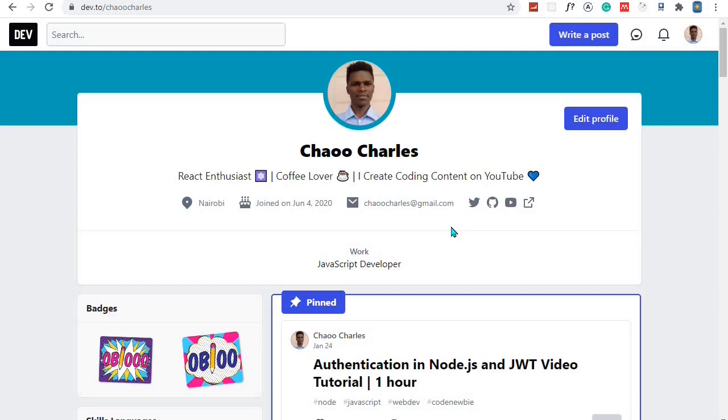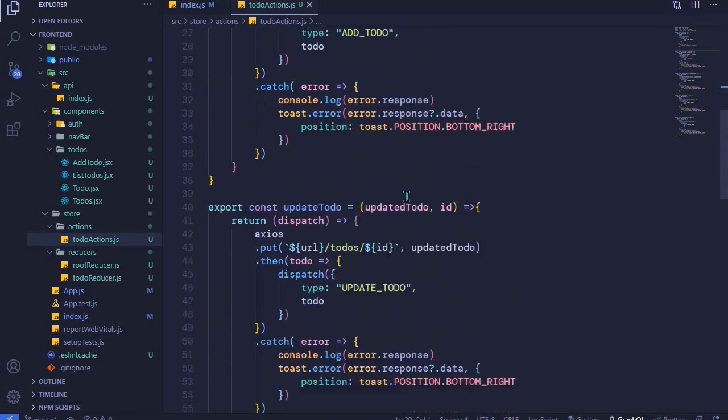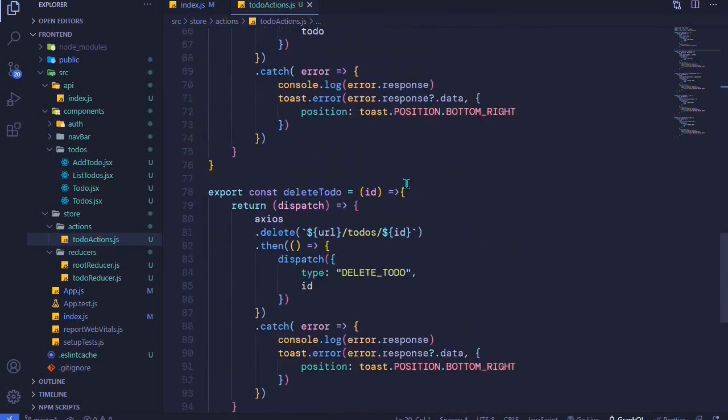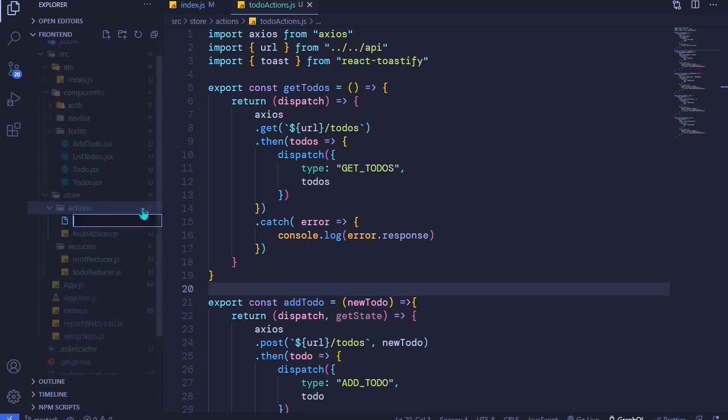Now to start with, we are going to create an action creator for handling sign up. Okay, remember we are using Redux, and right here we had our todo actions up to where we reached, and we were able to perform all the CRUD operations. But in this video I want us to move on to authentication. So from our actions, I'll be creating a new action creator for signing in the users and also registering the users and performing all those auth operations.